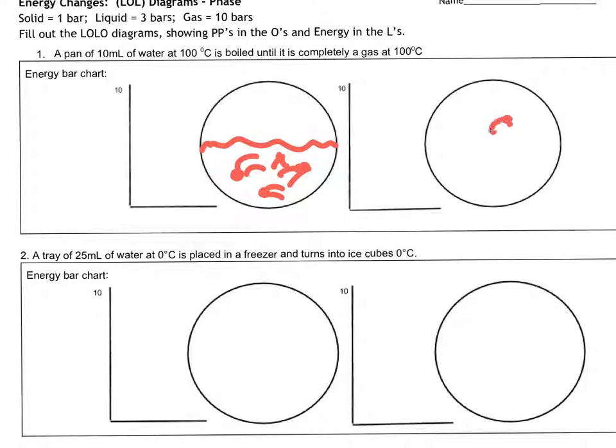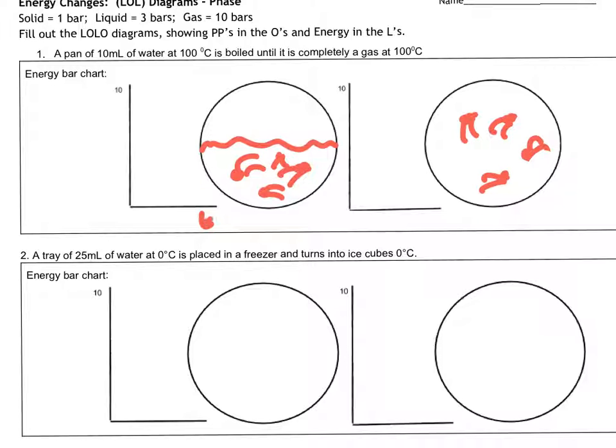So now it's a gas, which means that the particles need to be farther apart. And let me just erase that little guy there. So 1, 2, 3, 4. So the particles are farther apart again in constant random motion. And remember, because they're at the same temperature, I need to put the same number of whooshies.